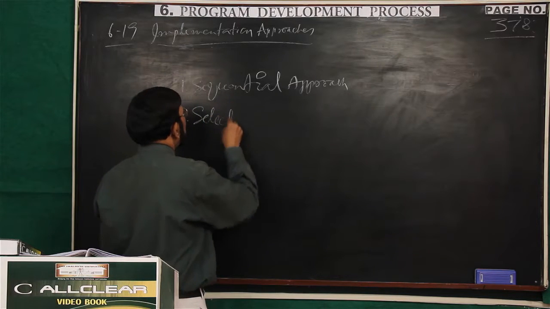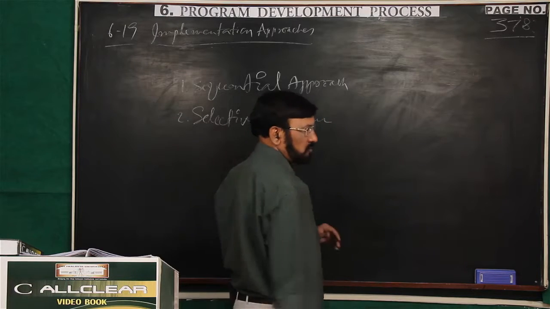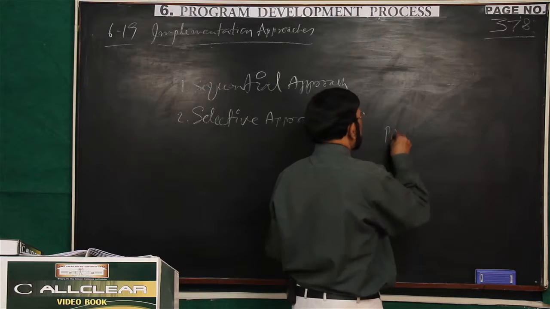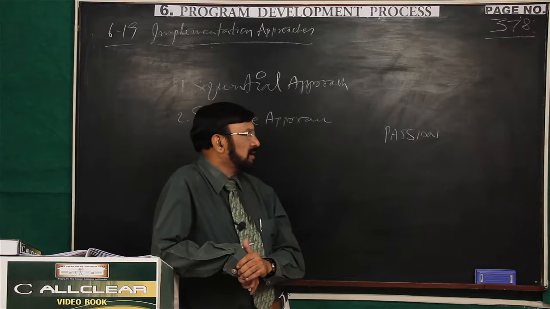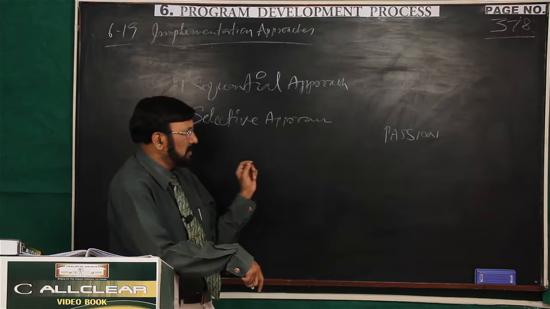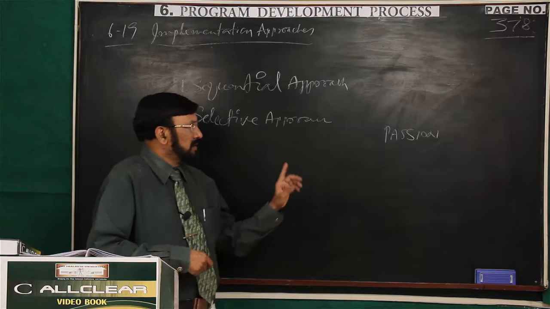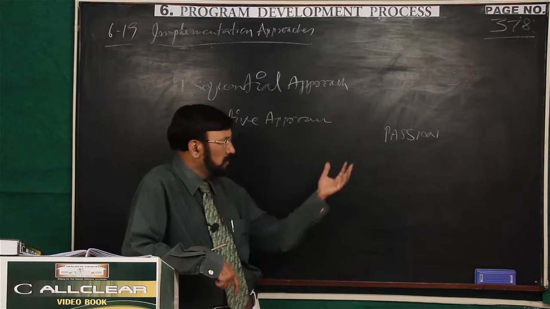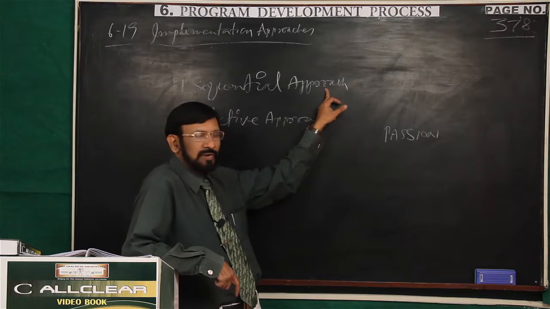Second one, the selection approach. Actually, you have to find the meaning of a word like passion. In a big dictionary, before passion, you may find at least 50,000 words. Will you search for the word in sequential order starting from A? No. So here, the sequential approach is not prudent. It is the most inefficient. Before that, minimum 50,000 words you have to go through. Understand? So this approach, the sequential approach, is not suitable.